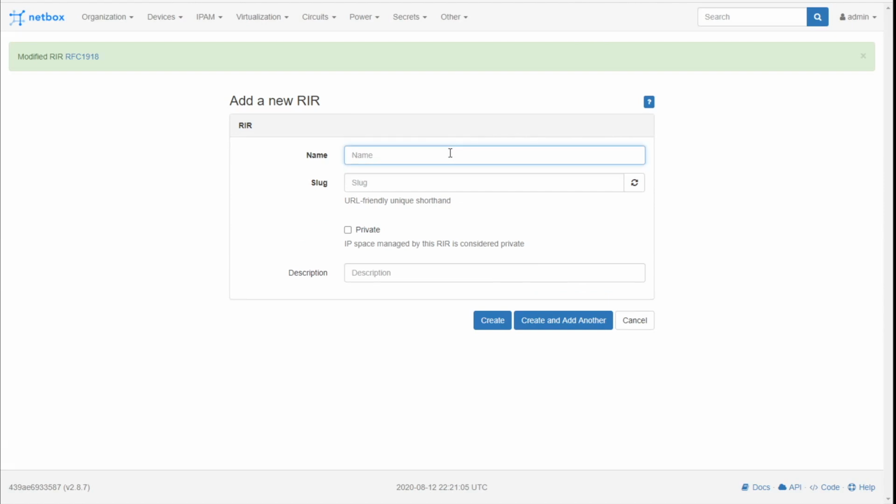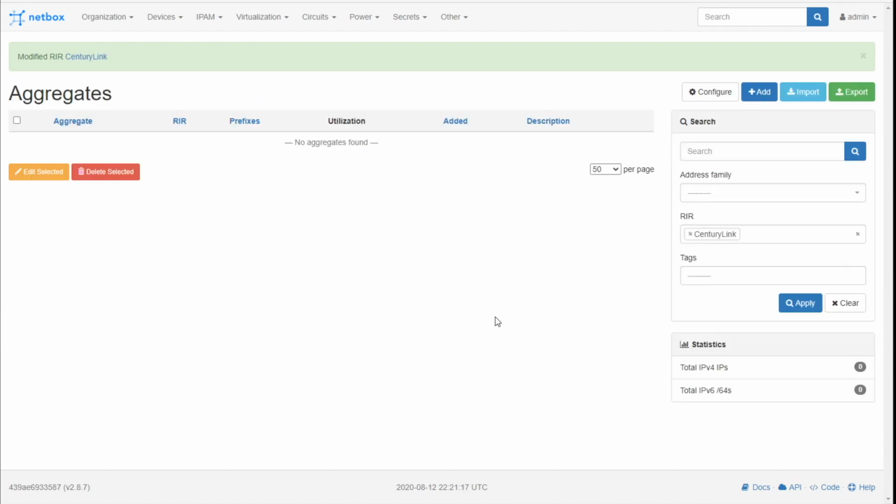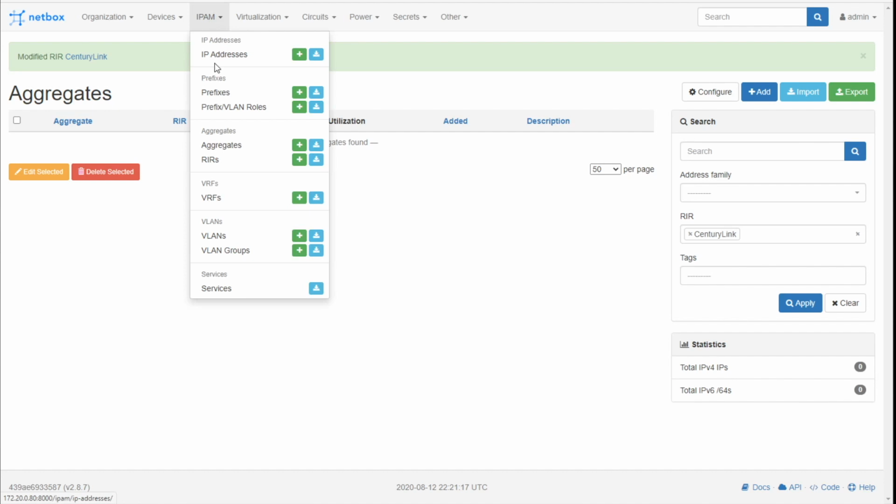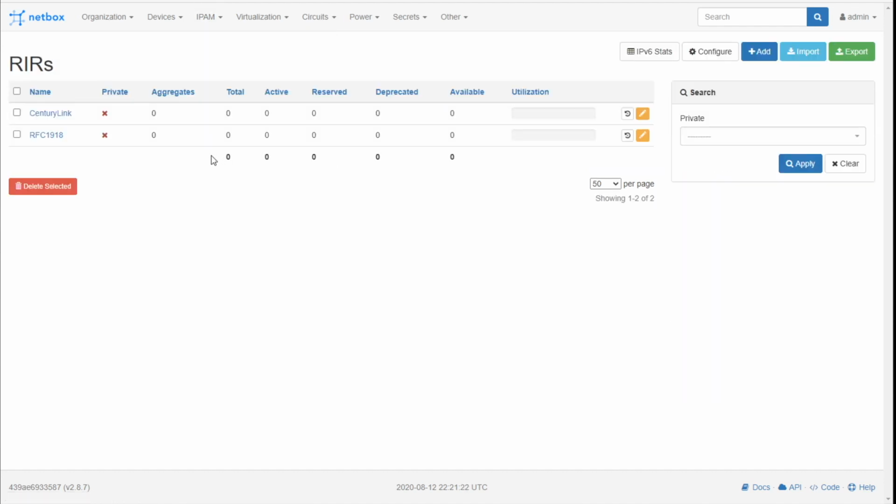Maybe instead of saying ARIN, because you might not go out and register your IP addresses that way, you put your carrier, the carrier that it comes with, CenturyLink or Level 3, or whatever your routing information registries or carriers are, where you get those IP addresses. Add them in here so that you can keep track of them. This will be a big picture utilization of what you've got from those agencies and how much you have left.